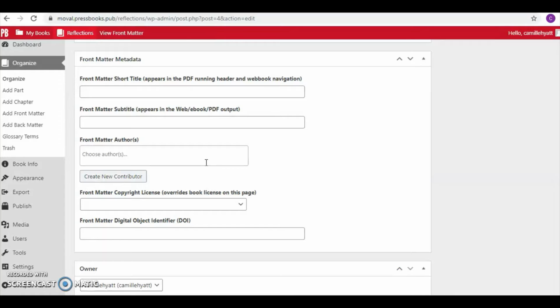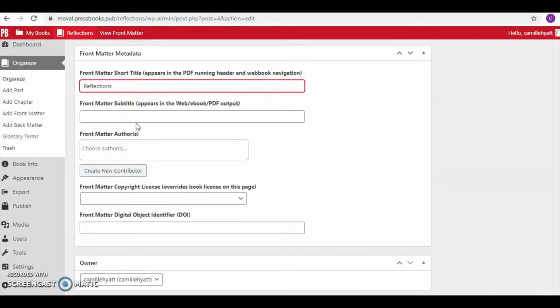And then if you scroll down here, you can see this is the front matter, which is going to be that first page in your book. Some people put in a dedication here. You put in your title, and then we can put in the authors. If there's a copyright, you can put that in here. So my title's pretty short anyway, so I'm just going to keep it like that. I don't have a subtitle, so I'm going to leave it.